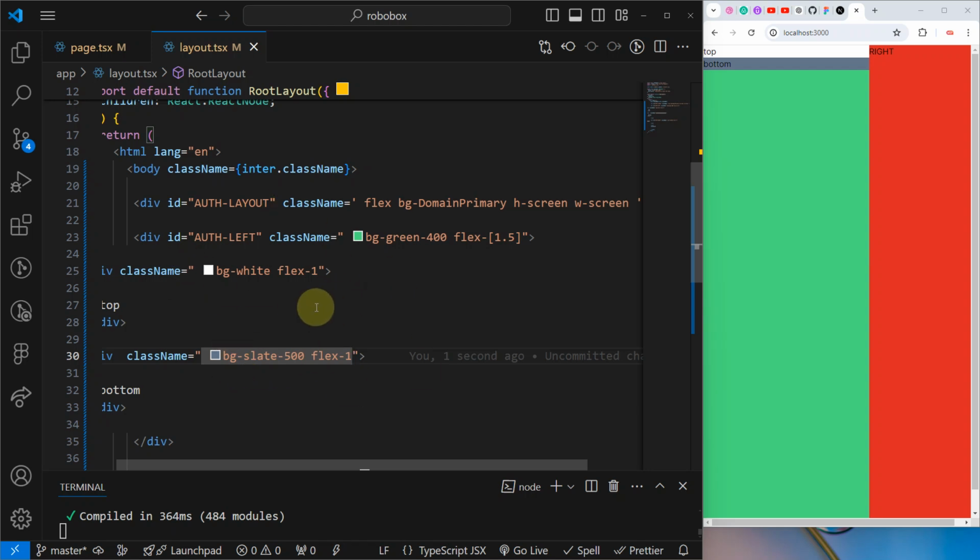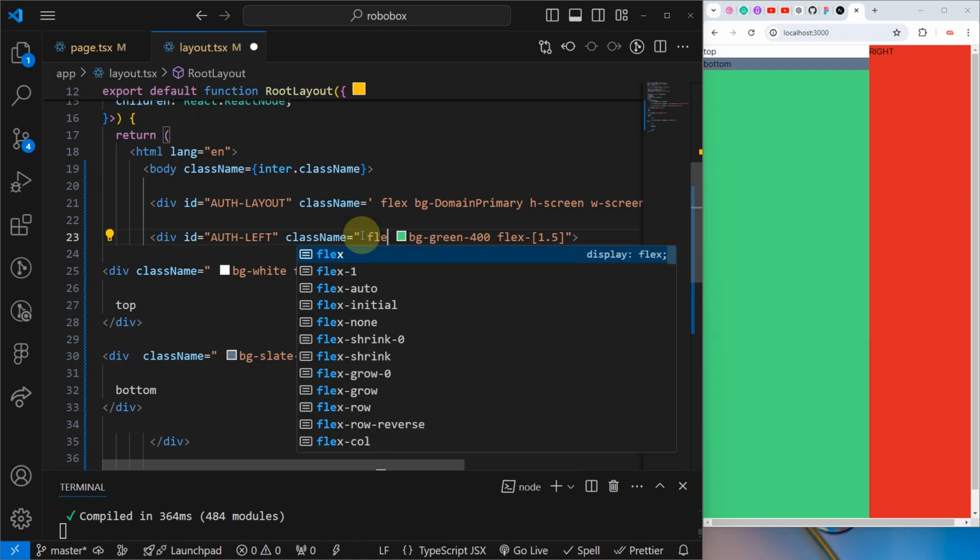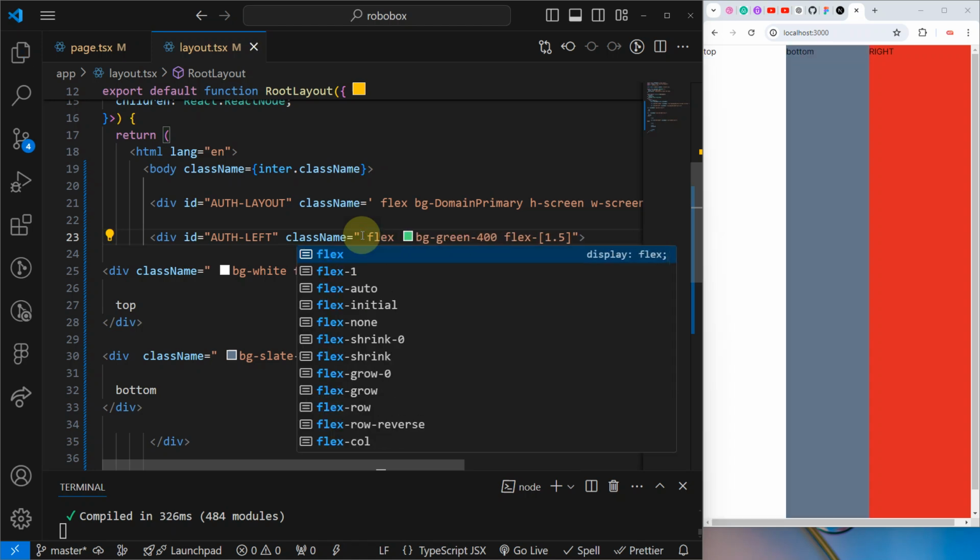You can't have flex on the children if their parent doesn't have any flex. So you need to put a flex on the parent, and then the flex can work, as you can see, guys.